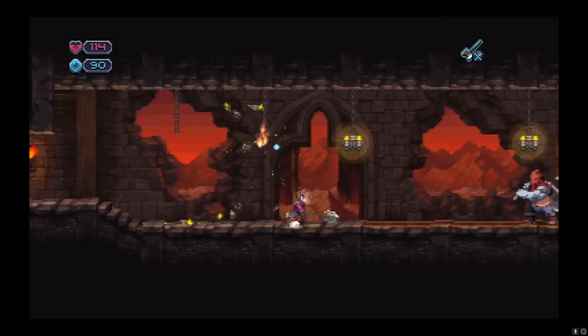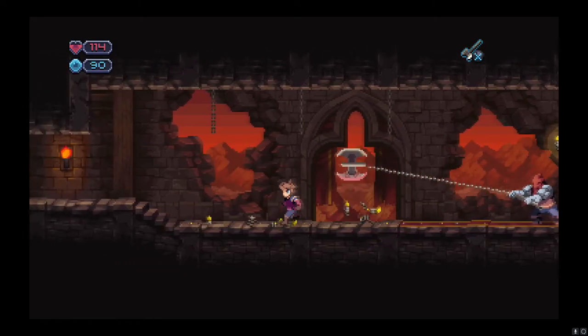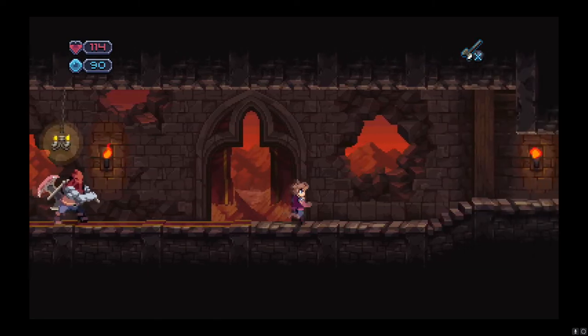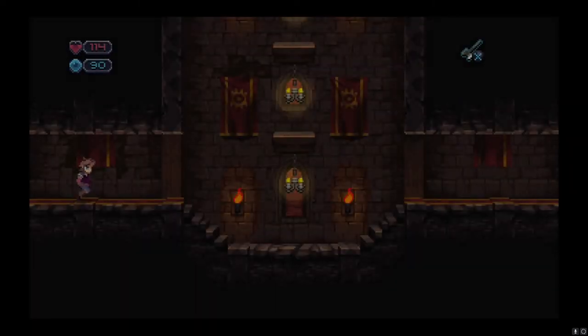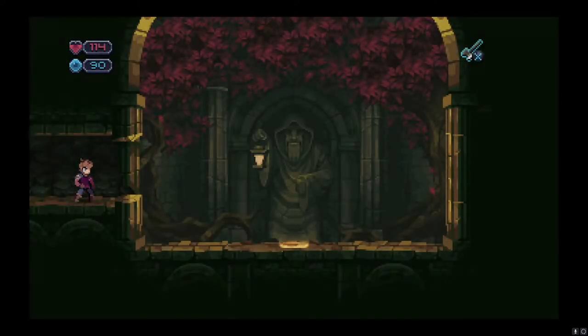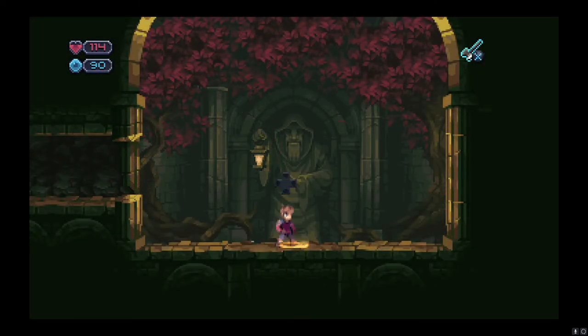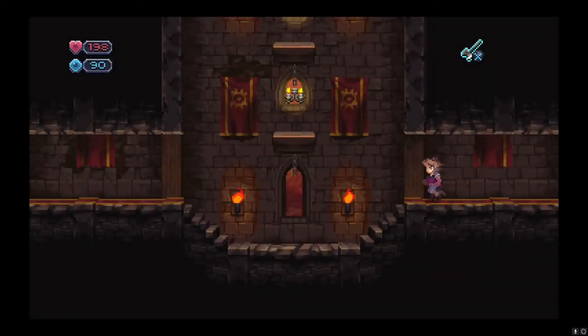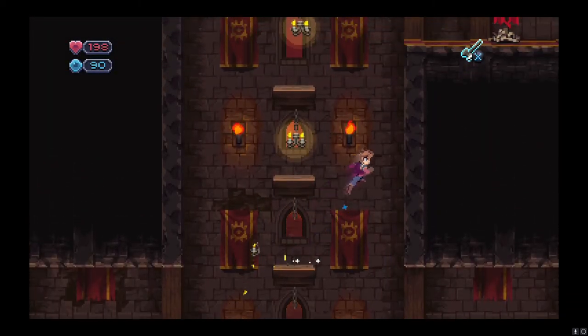Where am I going now? Cool. Just gonna avoid you. Kinda pain in my ass to fight. Alright, let's go right. Safe spot, I'll take it. We're gonna go right upstairs.